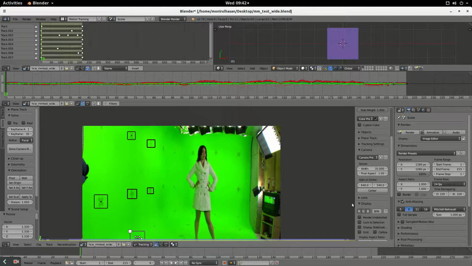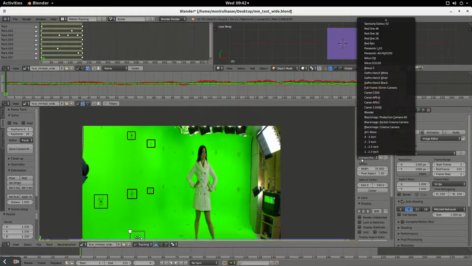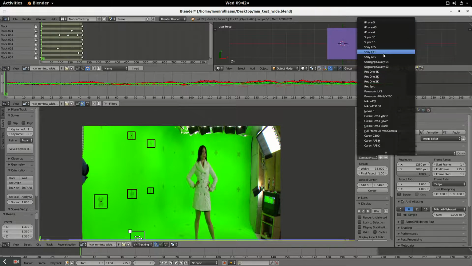See, the camera presets are here. For some of the well-known camera models, you can pick it up right from here. So if it's like HVX200 and if it's listed already, you don't have to manually set them. You can just look it up from here. Camera presets. See, the iPhone ones are listed obviously, and the Samsung Galaxy S3, S4 is listed as well.